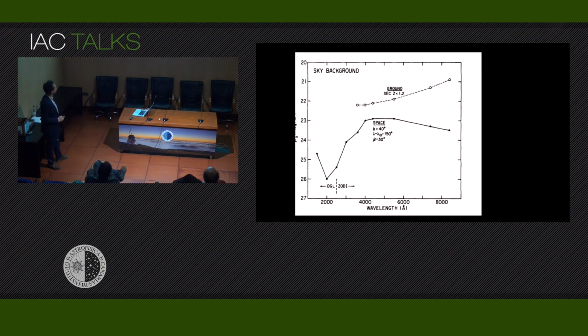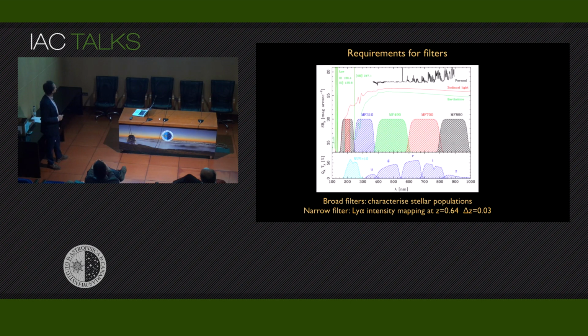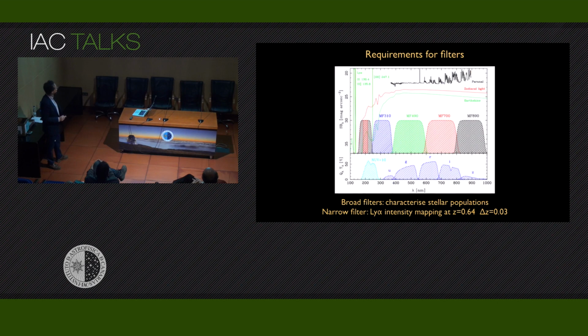So going into space, you will gain something like 2 to 3 magnitudes in the Z band, something like 1.5 in the V band, and then, of course, a huge discovery space in the UV, where the zodiacal light reaches a minimum. So this is O'Connell, and this is just the new version. This is the sky, say, at Paranal, very dark one. You have the zodiacal light, like this way. The Earthshine you can minimize because it's essentially geocoronal lines, Lyman-alpha and oxygen 2. And so you have a sweet spot around 200 nanometers where you are not really contaminated by this geocoronal emission.